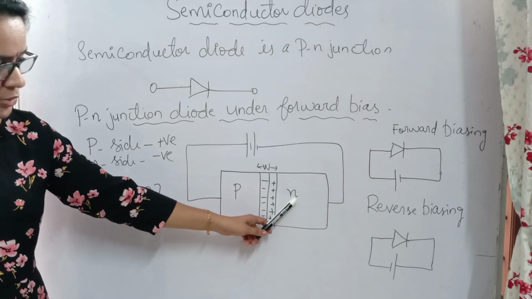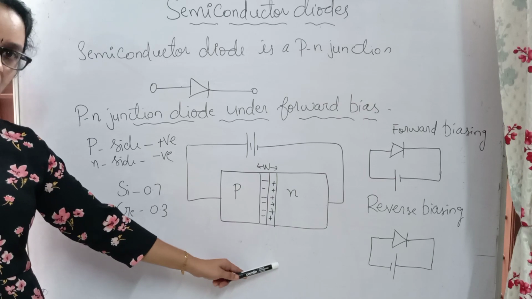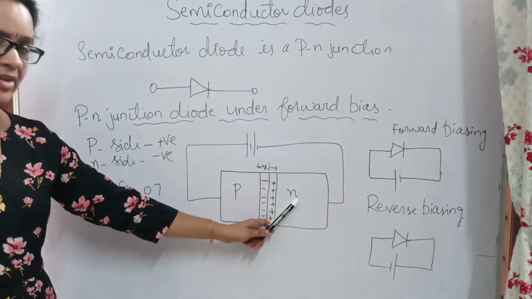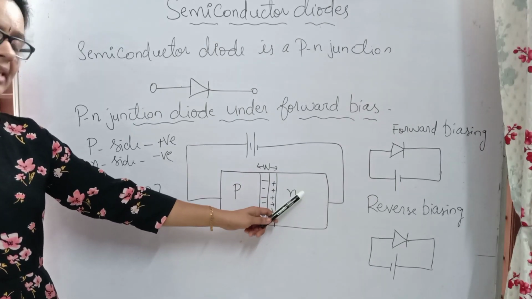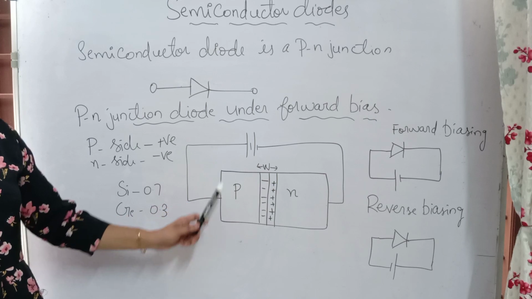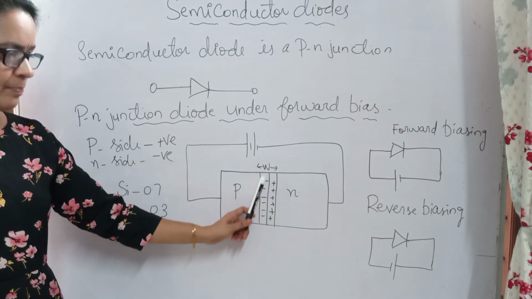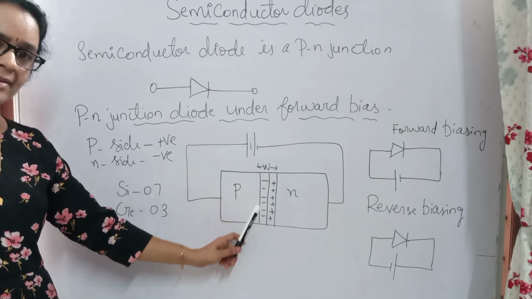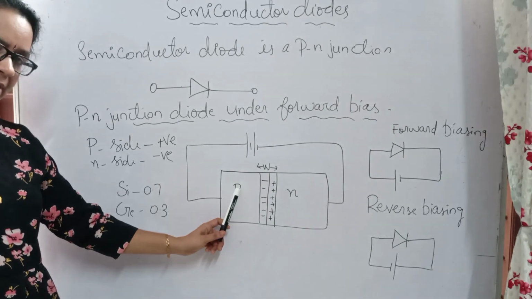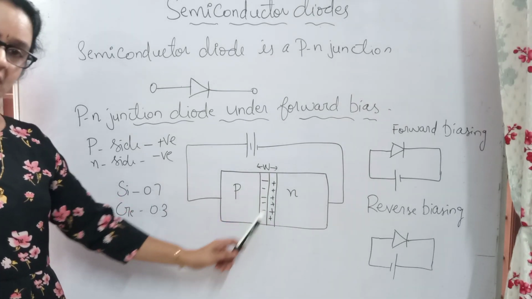Here, due to these negative charges, immobile charges will be formed, and a barrier will be formed here, that all things we have told, right? So here electrons will be majority carriers in the N region and holes will be majority charge carriers in the P region, right? So these electrons will be moving to the P side and it will form a barrier, a junction here, and from the P side the holes will be moving to the N side. So here we have positive charges, right?